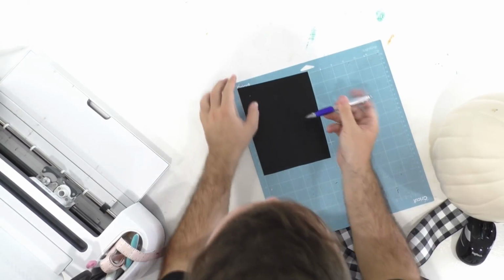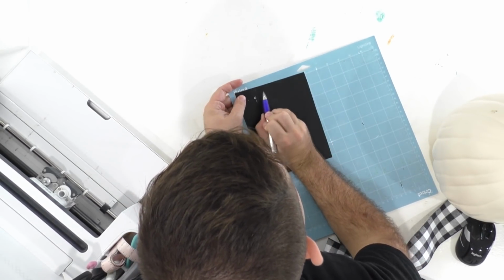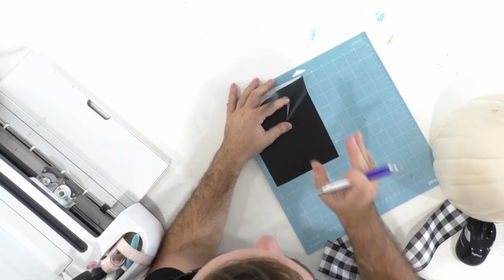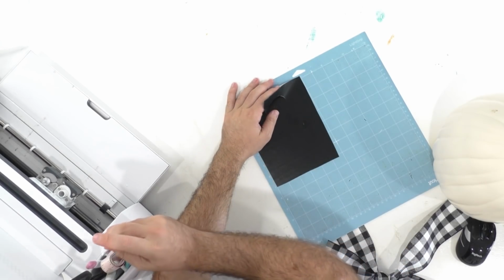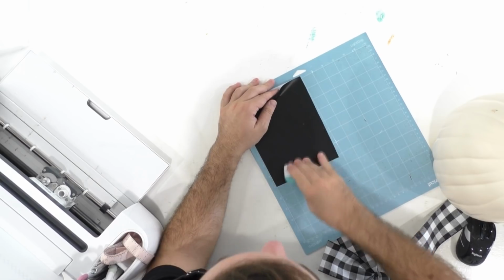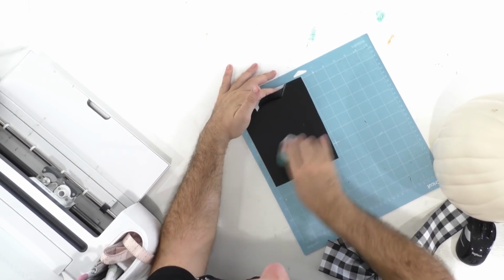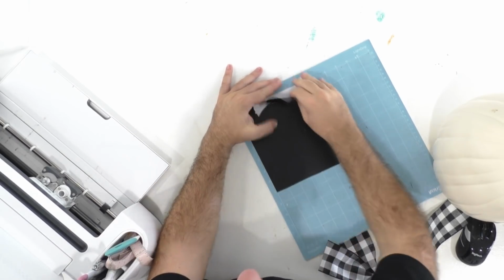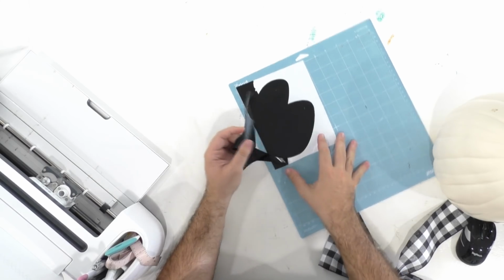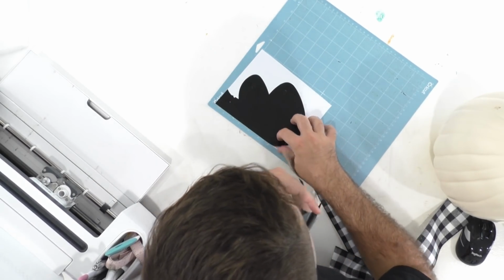So now I'm using a pin tool from 651 Vinyl. Love those guys. And this tool is so sharp and just able to help us weed like a champ. Now, one tip I want to give to you guys, it's not as relevant for larger projects like this, but feel free to always take a burnishing tool and go over the vinyl. It's going to give you better results when you weed, and you're going to be able to weed faster and be a little bit more efficient, especially for more intricate items.